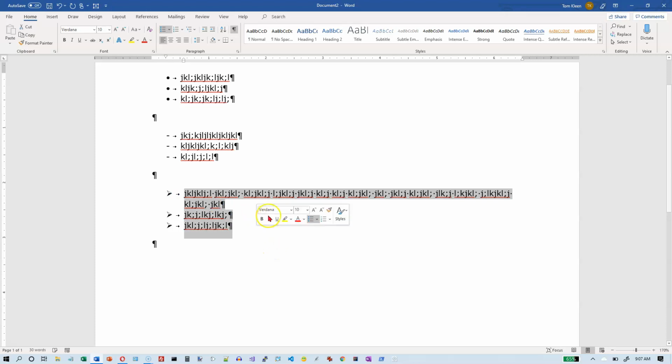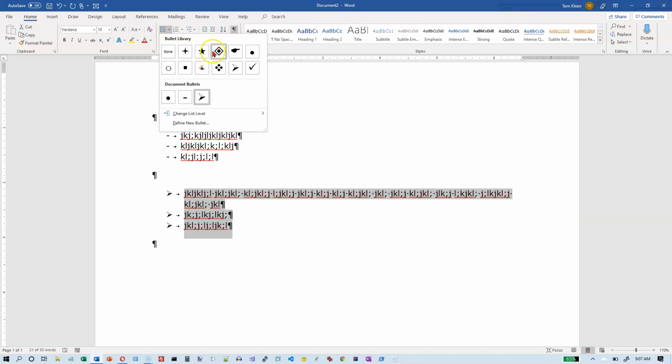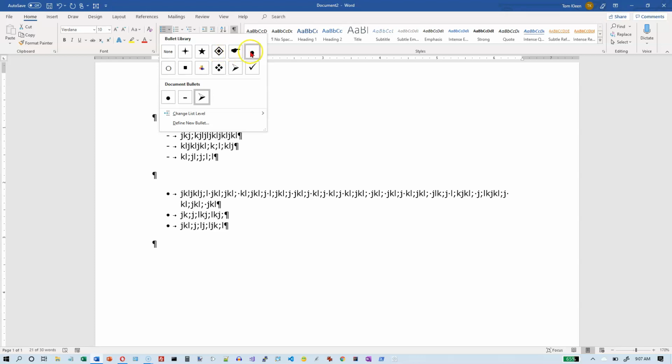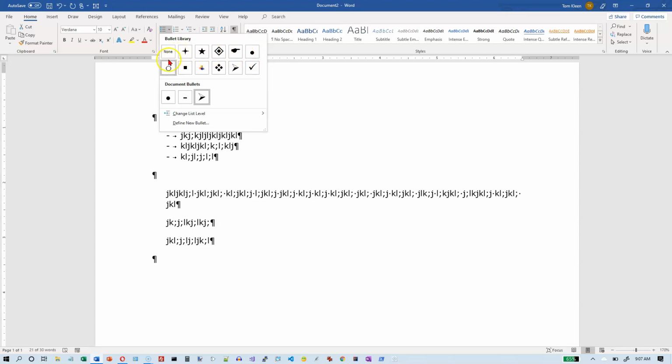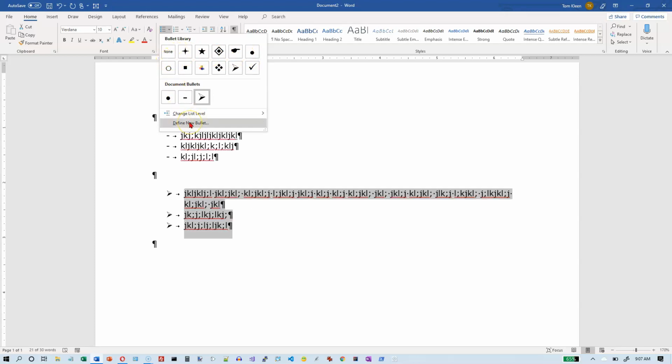Let's select what we have here now, and let's go up to the Home tab. We'll go to our Paragraph group, and we'll click on the down arrow for the bullets here, and we get a bullet library. It does a live preview for you here, so you can see what it's going to look like. If you don't like what we have, you can select another bullet item from the list. If you don't like any of those, there is an option here to define a new bullet.